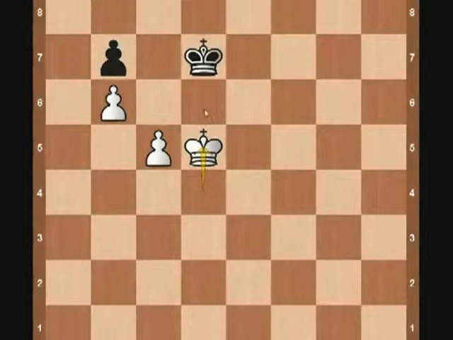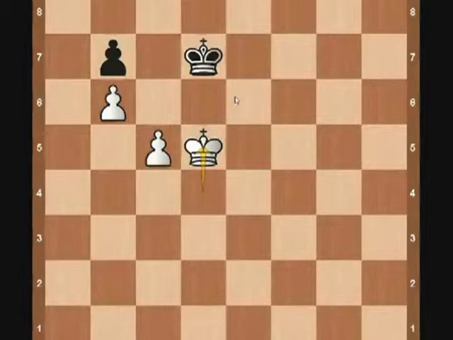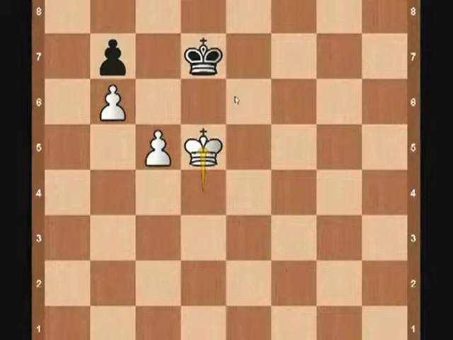And now, once black brings his king to c8, then we can easily bring our king up the board and force an easy checkmate. So as you can see here, if we can force your opponent in different situations, if they have no good moves, if we can force them to have the move instead of us using triangulation, this is going to be very good. And always look out for this in your game. If you see your opponent doesn't have a good move, watch out and see if you can create it to be his move.